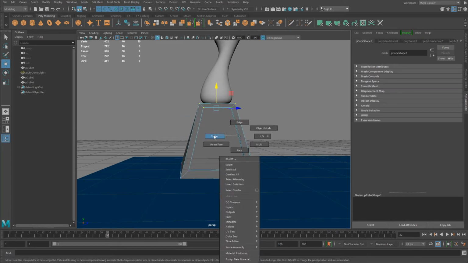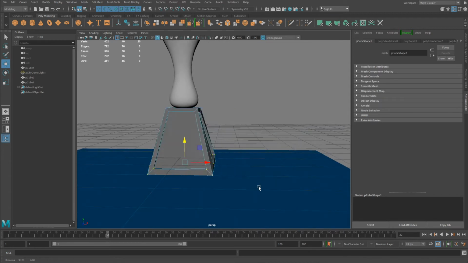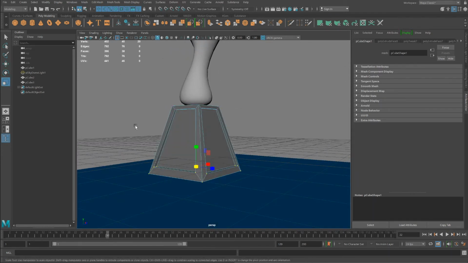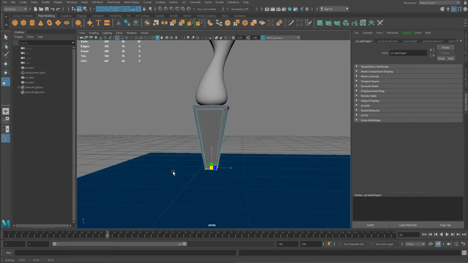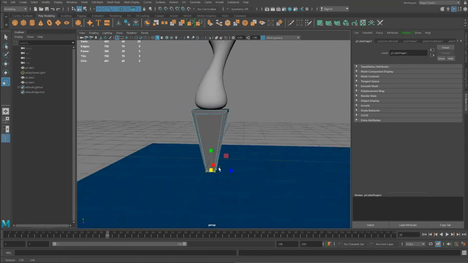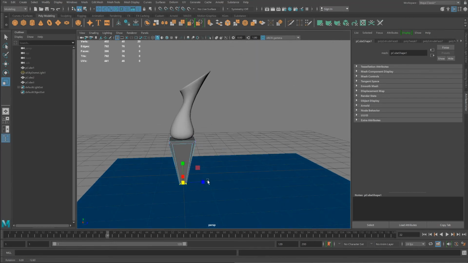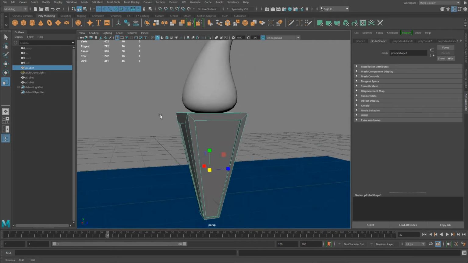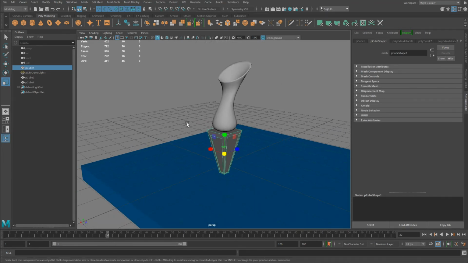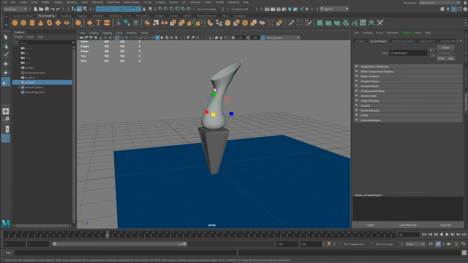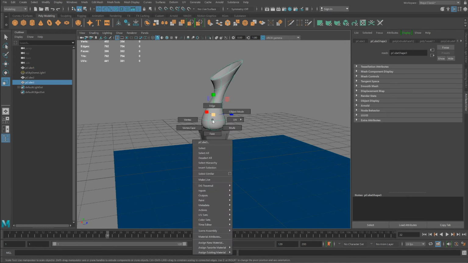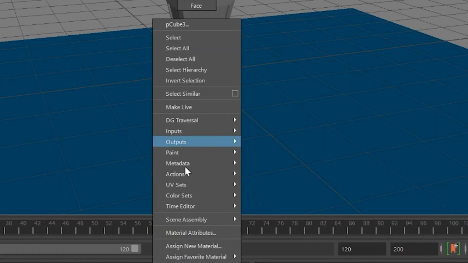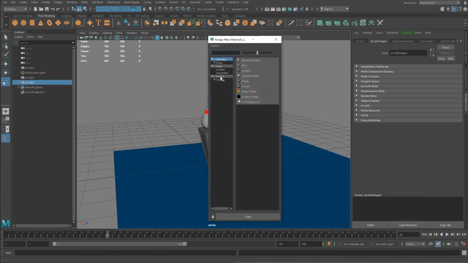Maybe I'll flip this upside down in the sense of I'll select all the vertices on the floor and just scale it in like this. Something that someone will accidentally knock over in a gallery. That's what I'm going for. You knock it over, you buy this 3D model. I'm going to assign an Arnold shader to this one. It's a new object. It didn't have an Arnold shader assigned, so assign new material. Click on Arnold, AI standard surface.